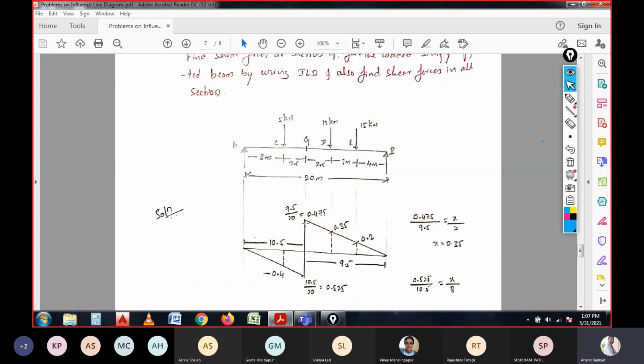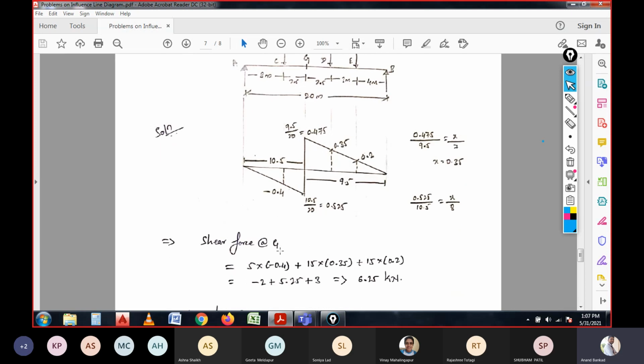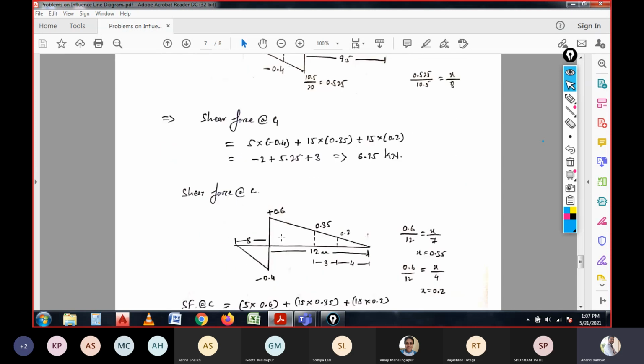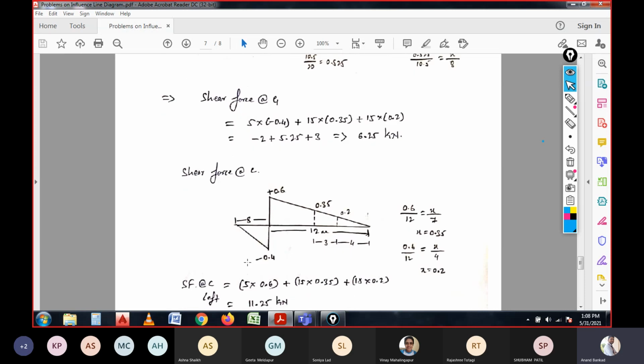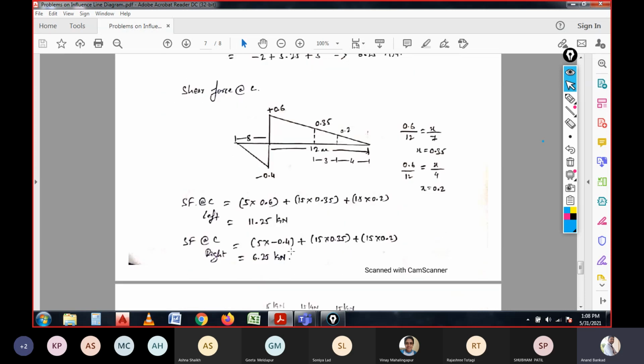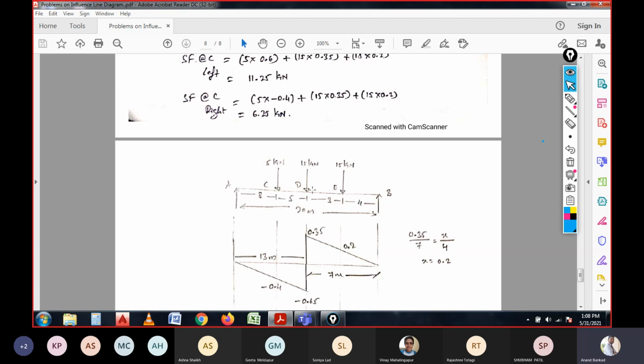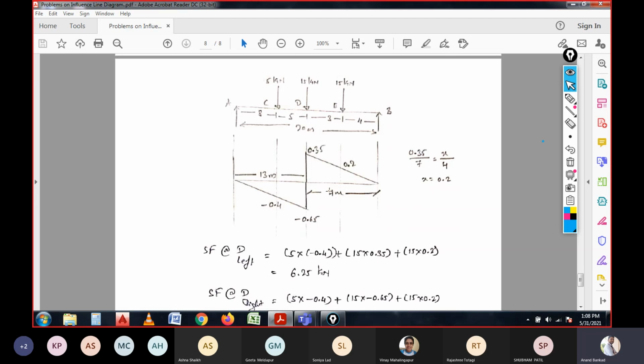that is for the shear force at section G. And the similar section if you want to calculate at C, then the shear force diagram line will be at this point, as you can see here, like this. And the coefficient values need to be considered with a similar triangle, and the loads are to be multiplied. And again, the shear force at D, if you want to calculate, then the shear force will be like this, the coefficient values. Then again, the load values need to be multiplied with the coefficient values.